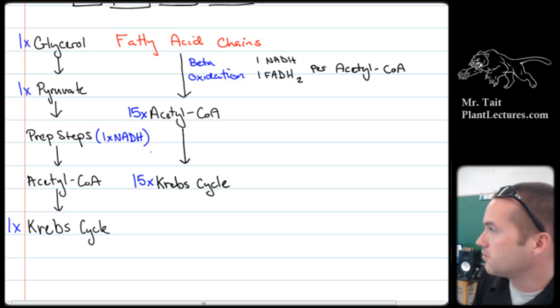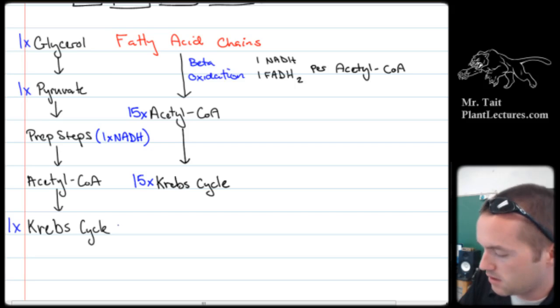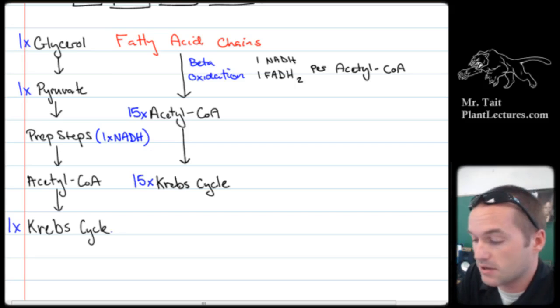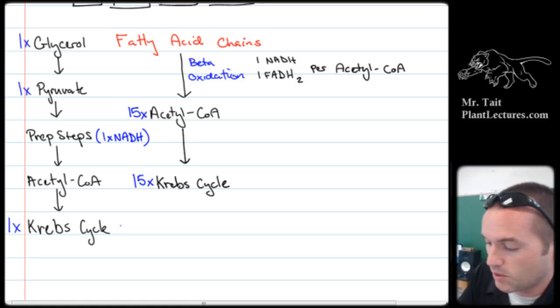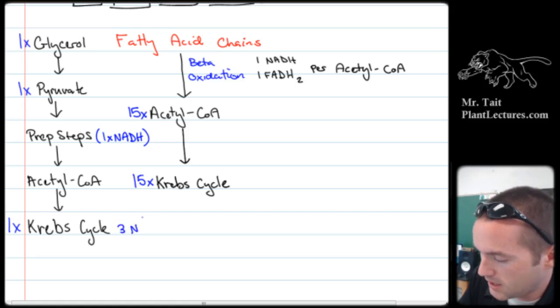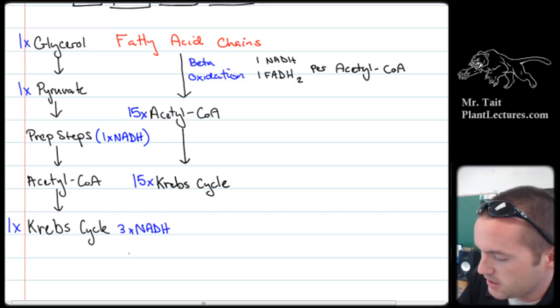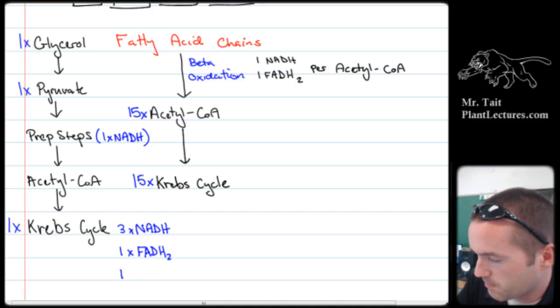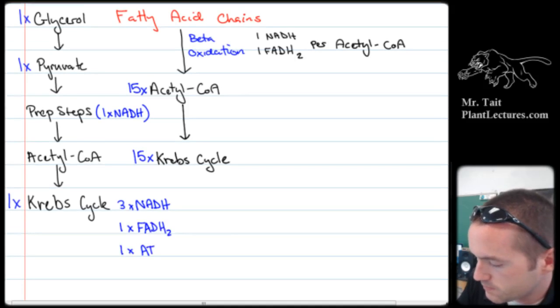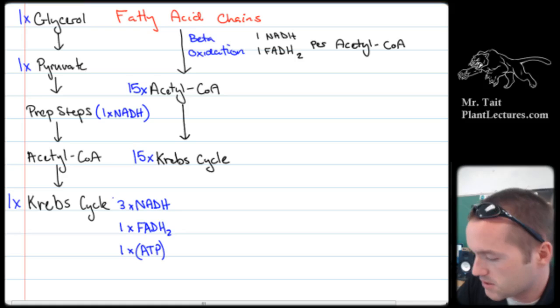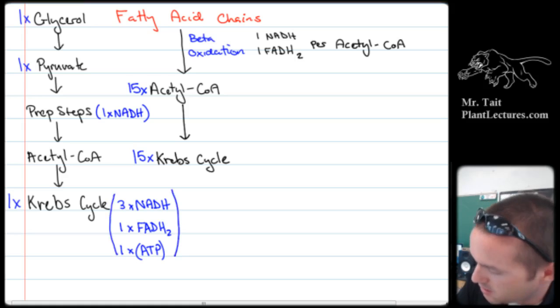Okay. Krebs cycle makes how much? 6. 6 for 2 cycles. How many cycles do we get to go through here? Just 1 cycle. So we're going to get 3 NADH. How much FADH2? Just 1 in this case, because we're only going to go through it once. And how many GTP or ATP we'll call it? Just 1. I'm just going to put ATP. I'll put it in parentheses so you know that it's actually GTP, but okay.